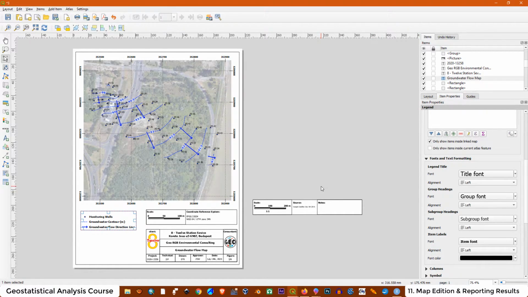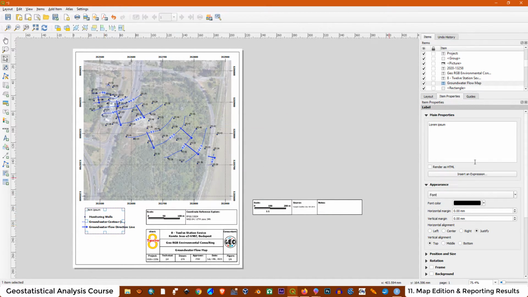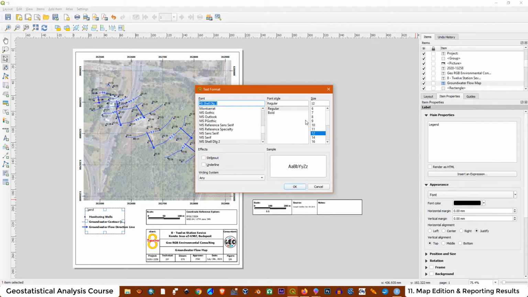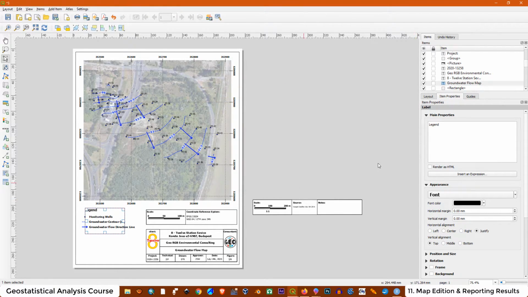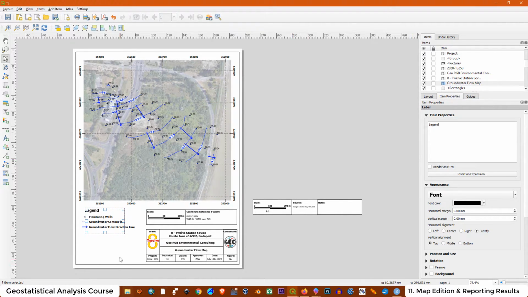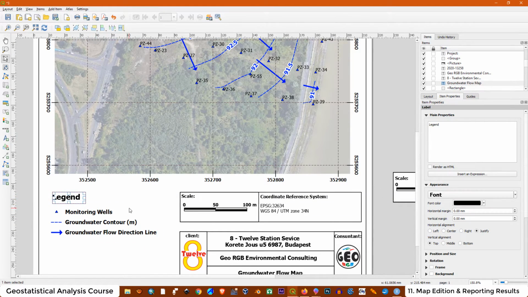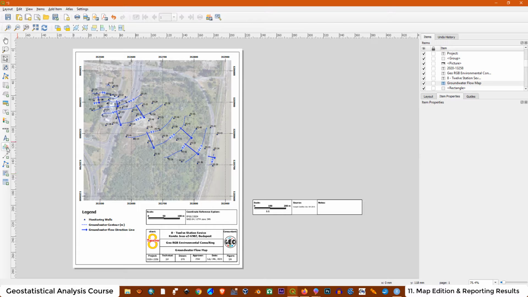Okay, that's okay. And now what I'm going to do is add a label that is going to say lesson over here. Okay, and lesson. That's good. I'm going to change the font for a 12 and bold. Okay, maybe bigger, 12, 14. Okay, something like that is good. We're going to add this one a little bit. Okay, and now I'm going to add a rectangle.